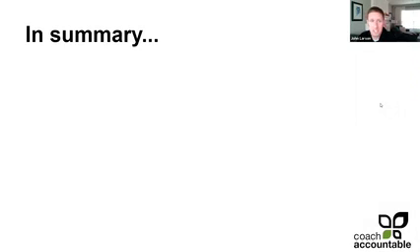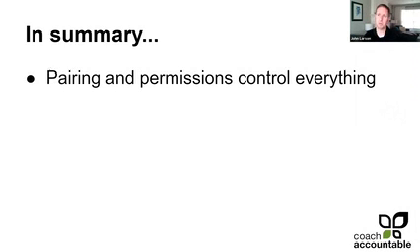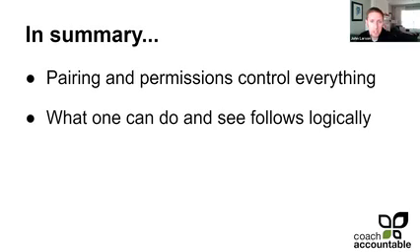So to summarize, you've got an awful lot that CoachAccountable can do as a collaborative hub, and pairing and permissions control basically everything. With that pairing and permissions, you can silo your coaches so that each coach is able to see exactly who they need to see because that's who they're working with, and no one else. It's a nice way to respect privacy. And splitting out various roles according to the admin permissions so that each person who's charged with whatever jobs is allowed to see just those things and nothing else. What one can do and see follows logically from those pairing and permissions.